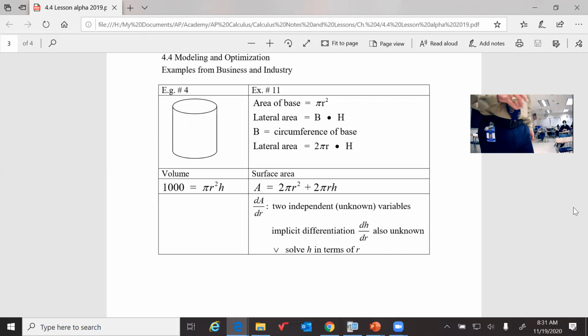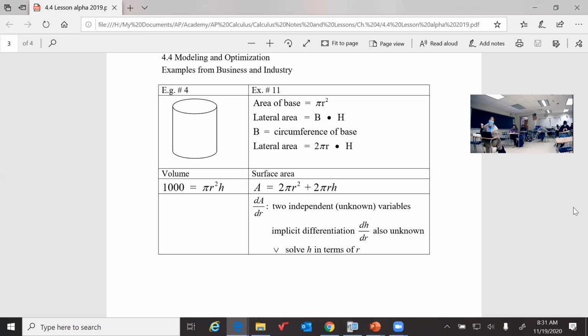So you got this can, ready? We want to minimize the amount of aluminum. So the dimensions of the can, you have the base, which is a circle, yes? So that'd be pi r squared. You have the lateral area, which is around the side of the can, which is the base times the height. But you have this seam here.